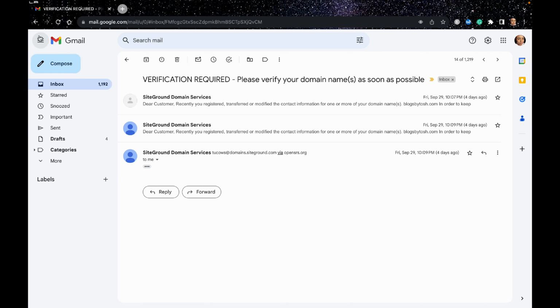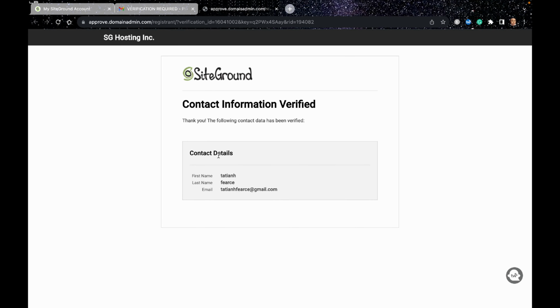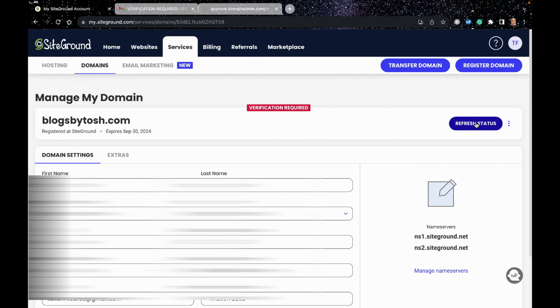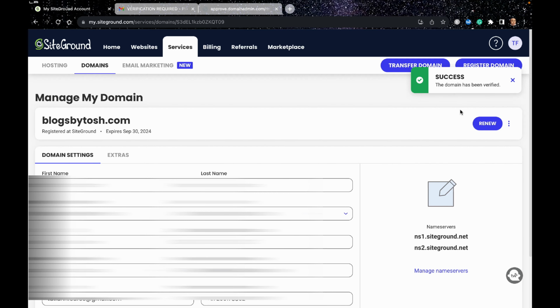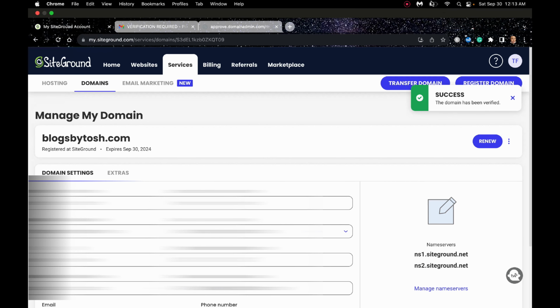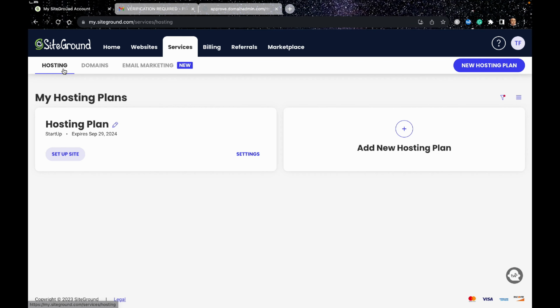But usually you click in and you would click on a link that will take you back to verifying your domain. After you verify the domain, you will get brought to a separate page, and then you go back and click refresh status again, and you will see that your domain name has been verified and you are all ready to go as far as setting up your domain registration and verification.